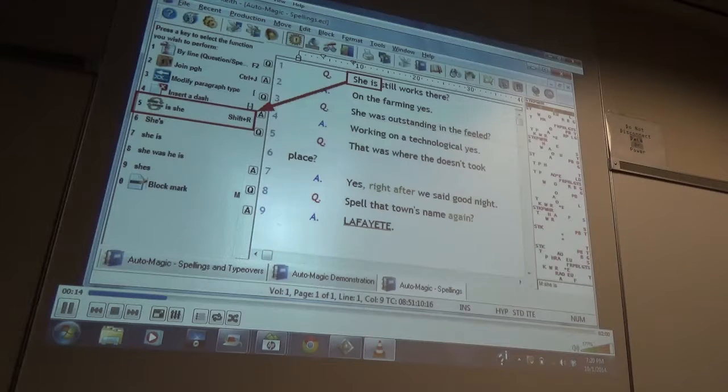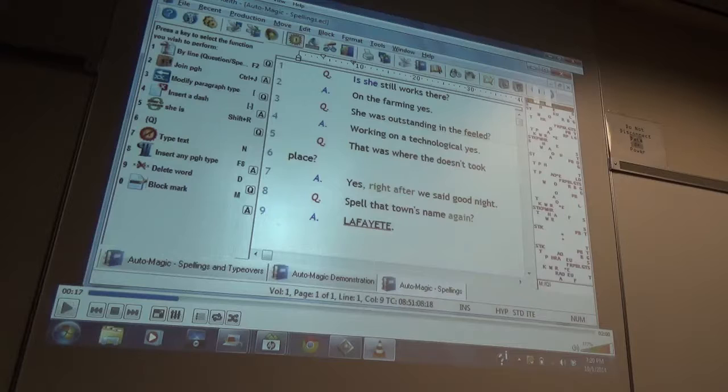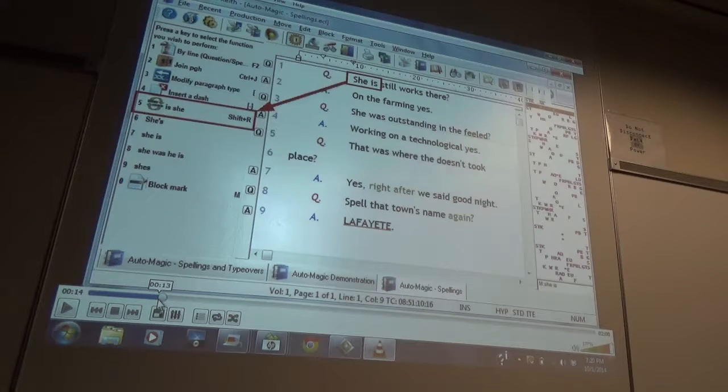Pressing 5 is a fast way to reverse these words. So that's also what you could have done right there too. And a lot of times it'll know kind of what you want to do. Well, do you want to shift R right there? Or just press 5, it'll automatically shift it. But it may not give you that example. It may have some totally different examples over here of she's, she is, she was, he is, shes, whatever. Okay?